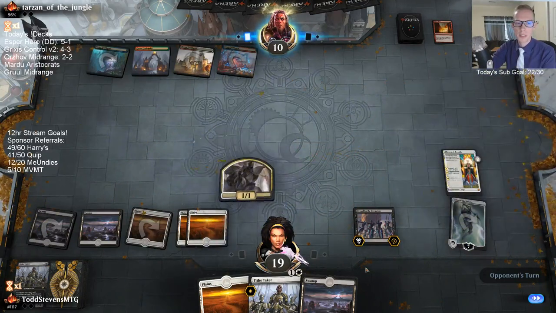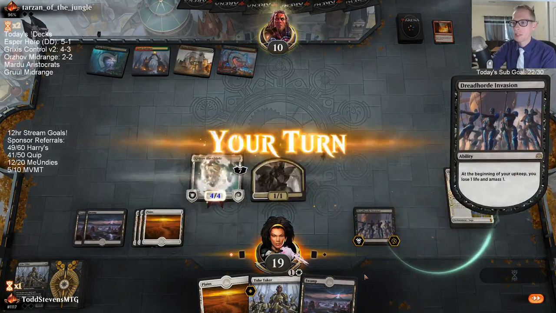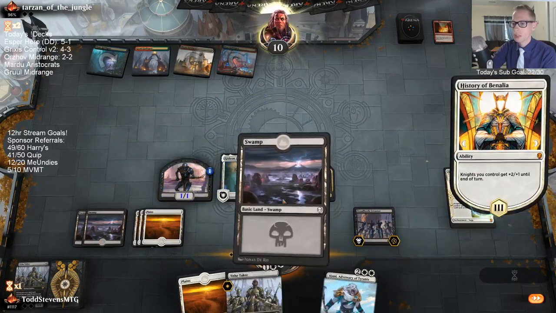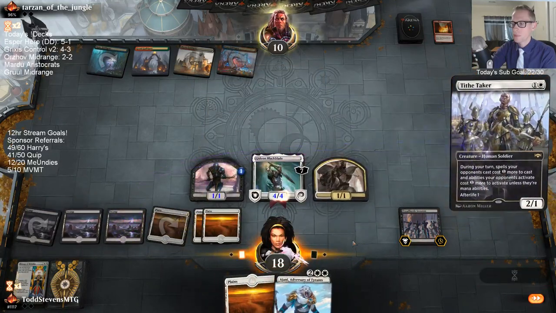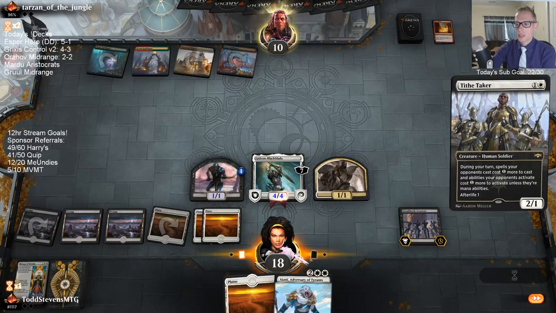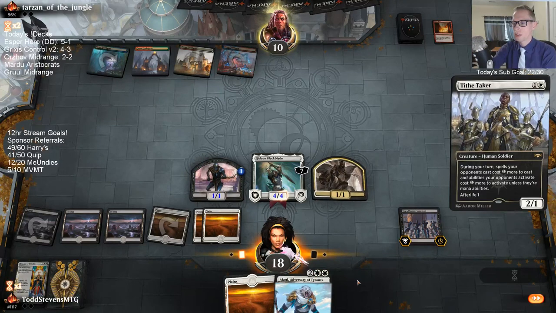I have not found an Oketra shell yet. I think Oketra works the best with blue, and honestly, it could be like that. Or sorry, not blue, green. I think it works the best with green. All right, well, good thing I am now glad I played that Tithe Taker out there last turn, so we have two attackers here. Yeah, it works best with green, where green has good creatures that also produce mana to get it out a little earlier, so you can get it out before your hand is empty, kind of thing.